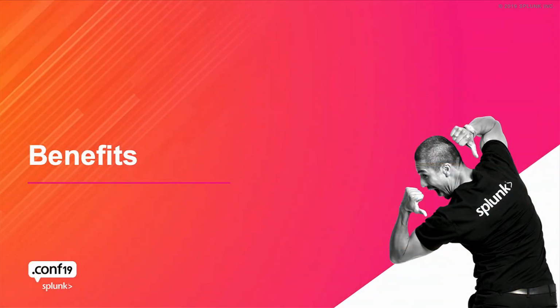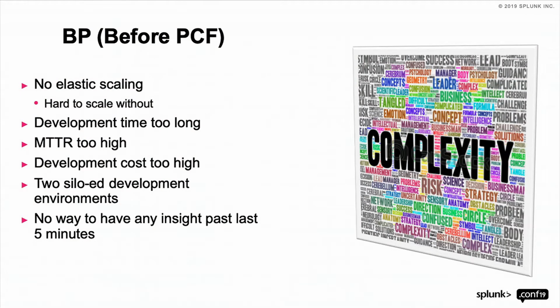The benefits, these all have come from multiple different customers that are using the nozzle today. Some are using the content pack in its early stage, but most are using the data because the content pack really hadn't been out. Basically before Pivotal, no elastic scaling, and this is really the Pivotal side, and I'm trying to paint a picture as to why someone might use Pivotal, although there are some in the audience that could tell us better than others.